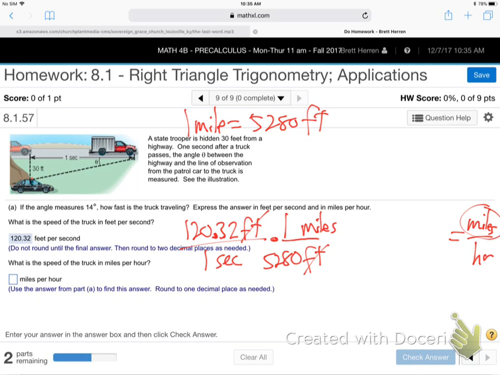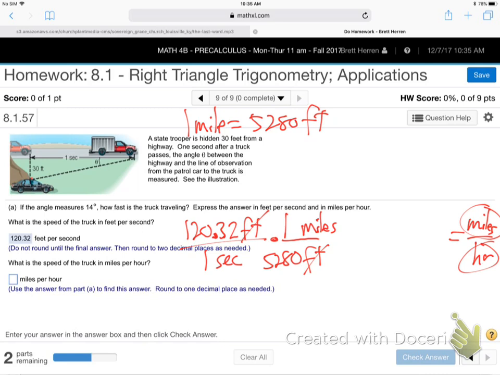You guys good so far? Have you seen this in chemistry, how to convert units? If I was to stop the problem right now, I'm not going to, I'm not done, but if I did, what units are left standing? Miles on the top, seconds on the bottom. Whatever that comes out to be, it's miles per second. What do they want? Miles per hour. So I've got to keep going.